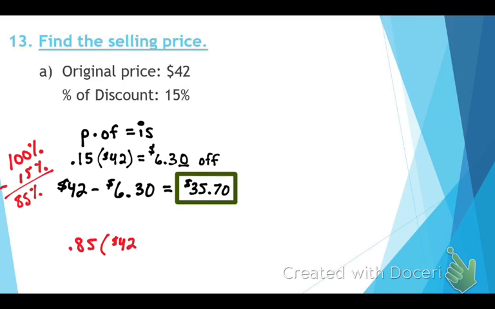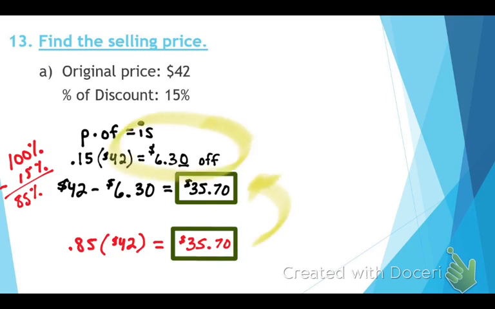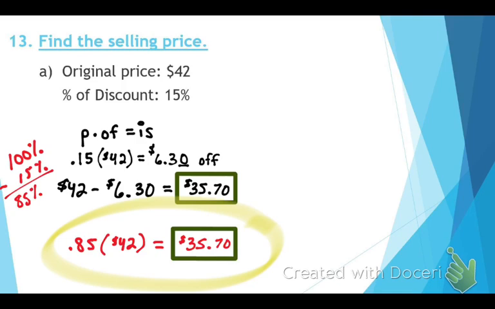So I'm going to show you the other way that I've taught you to do this problem. 0.85 times the $42. When you do that in one step, you're going to get the answer. What is 0.85 times $42? $35.70. Is that the same answer we got before? Yes. Notice, look right here. That's the same answer. But most of you told me that that $6.30 was the answer. Be careful. I do not care which way you do it. To me, this way is a little bit easier, but a lot of times people are forgetting to put in the percentage that they pay. So you can choose when it comes time for your quiz or test which one works better for you, as long as you take off the discount and tell me the actual selling price.